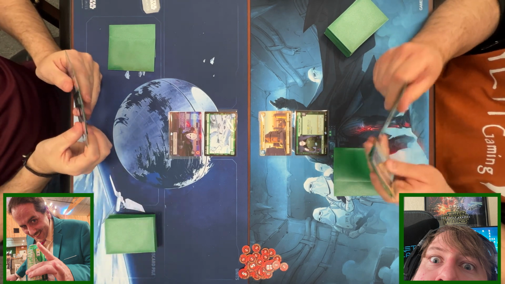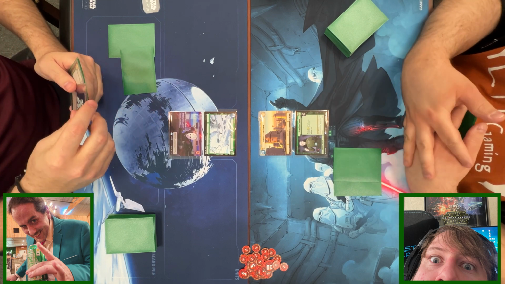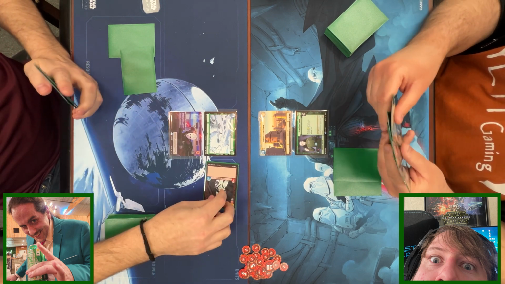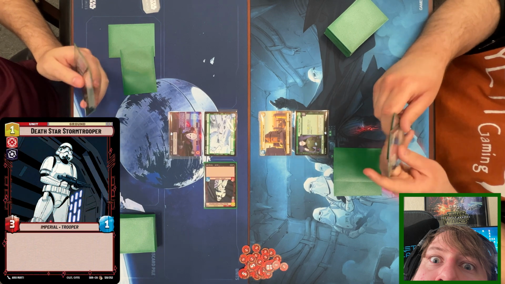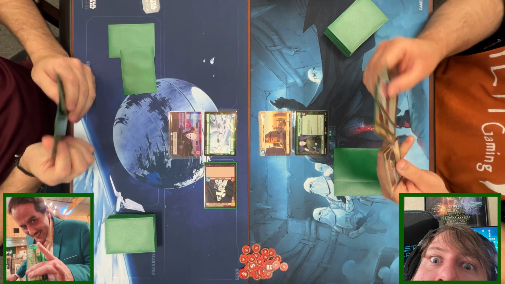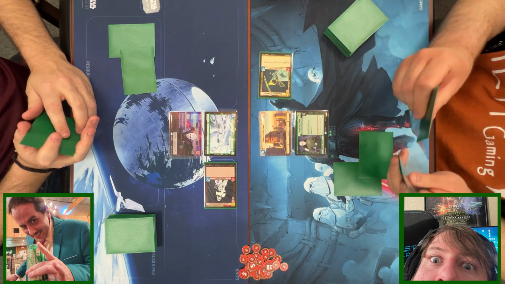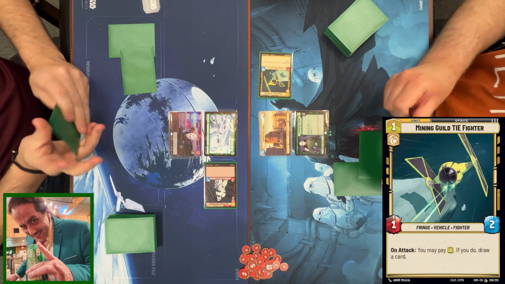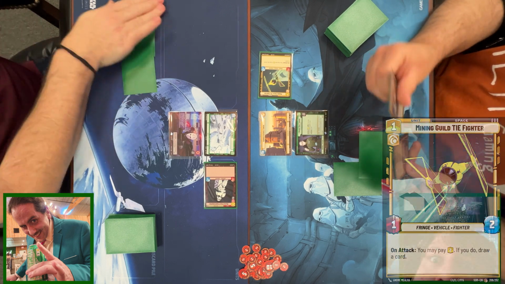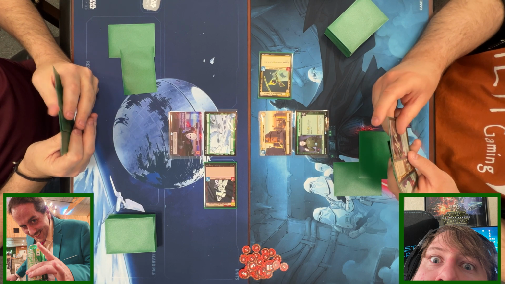All right, so let's get started. I'm going to start by exhausting 1 resource to play a Death Star Stormtrooper in the ground arena. It'll come into play exhausted. All right. I am going to pay 1 resource to bring in a Mining Guild TIE Fighter. Oh, let's draw cards. All right, I'm going to claim the initiative. All right. I am going to have to pass.